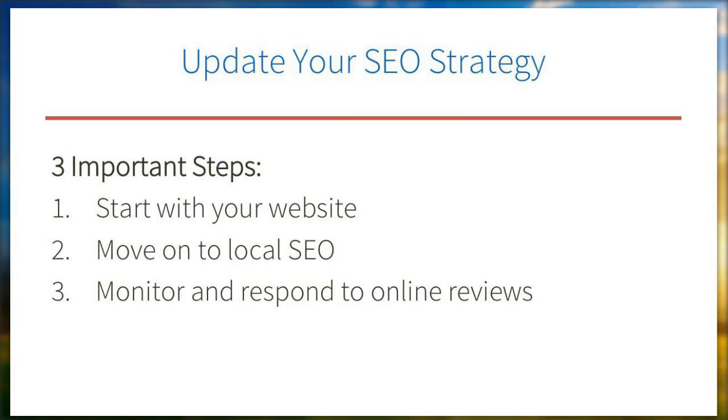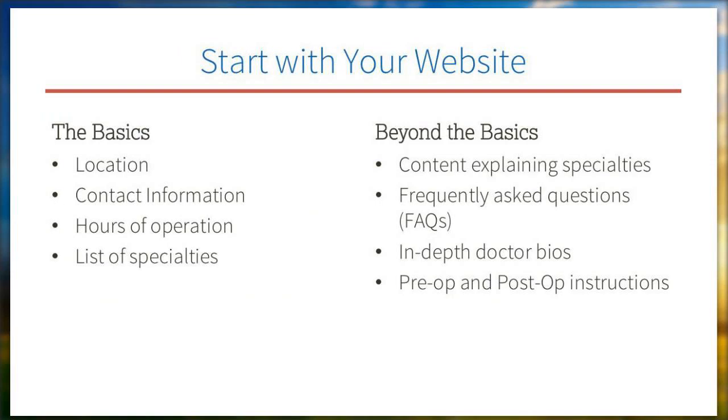So let's start with the basics. If you haven't reviewed your SEO strategy in a while, this is where I would start, and this is how we advise clients to always think through the process. We start with the site, then move out to map listings, which are called local SEO, and then branch out even further into online systems like Facebook and Yelp and all of those good things. So let's start with the website.